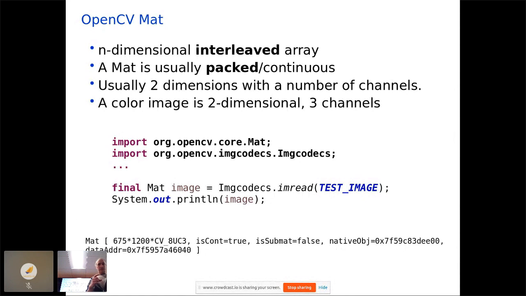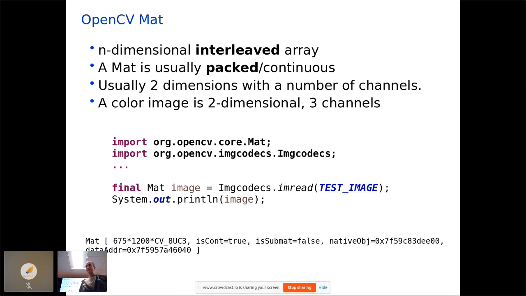If it's red, green, blue, those values are right next to each other in memory. It's usually packed, meaning it's 1 continuous buffer, though not always. It's usually 2 dimensions, obviously, if it's an image, though you can have a multi-dimensional mat. So you would say a color image is 2 dimensions with 3 channels.